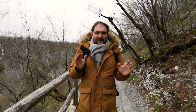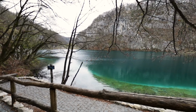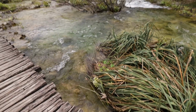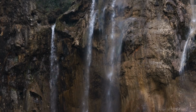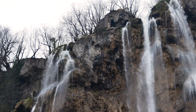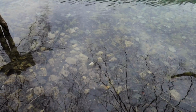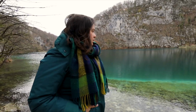The main reason why we stayed at this cabin is because it's just a 10-minute drive from Plitvice Lakes. It's the oldest and largest national park in Croatia and it's a place of true natural beauty. It is home to 16 lakes and 90 waterfalls. You can see a little bit in the back there, but going down now, I'm gonna show you up close. This lake apparently is 14 meters deep. You can really tell over there where it starts to get darker blue that it just goes down.